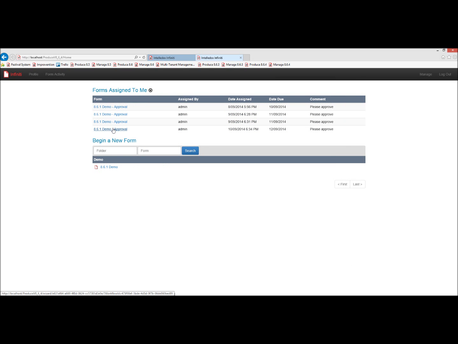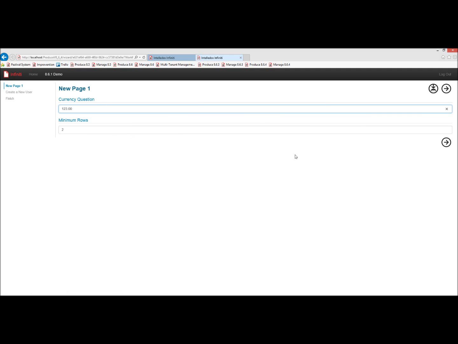Then whatever the person in the next step of the workflow loads up, they load up the latest version of the project. So as you can see, they've loaded up that workflow and the repeating section is gone. So that's good. It basically means that whenever somebody is doing their work, they will get the latest version of the project. They can continue working on the latest version of the project.